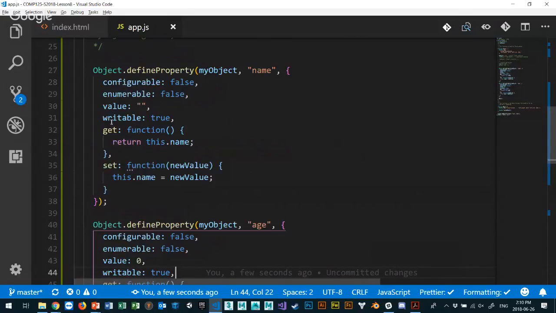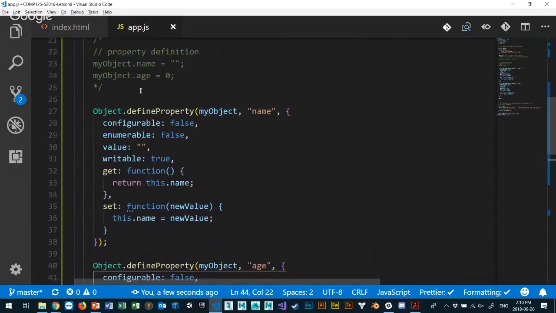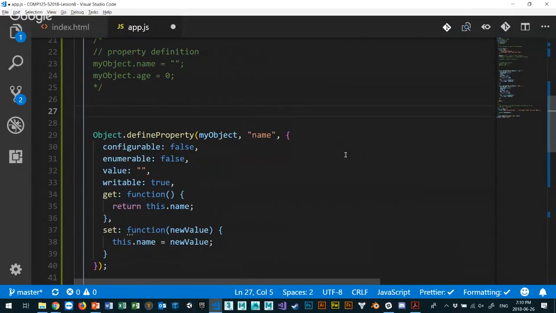Now, these functions are pretty much useless. But let's suppose that I had these two private variables, because typically what we do in classical inheritance is define the difference between public and private. We have private variables that we keep for the object itself that keep track of the data. And we have the public variables that allow us to read and write from that data to expose whatever the private one is. So we can use the other property definition.